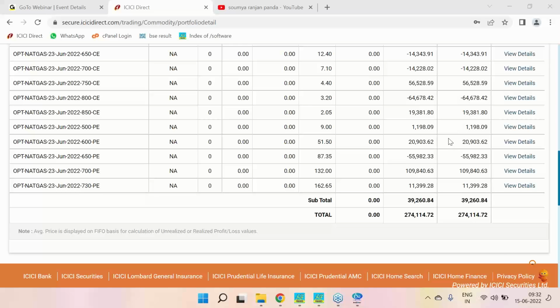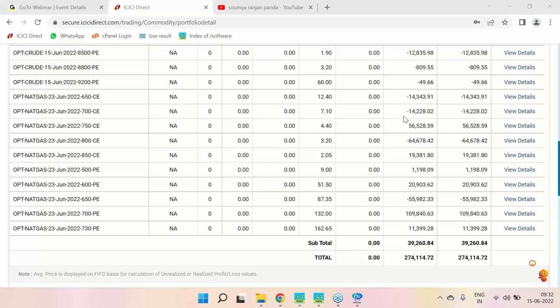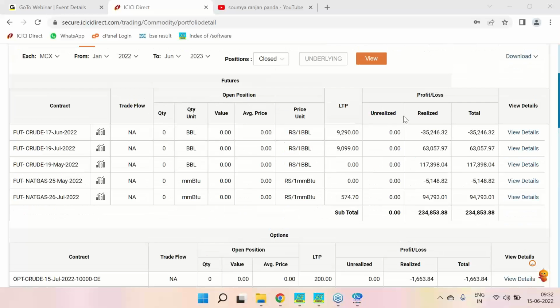It's an existing concept only. We are using the beta decoupling concept there. Whenever there is a decoupling, we initiate the trade. In fact, nowadays options are available in the commodities, so you can hedge those positions in an excellent way. This is the performance it has given.